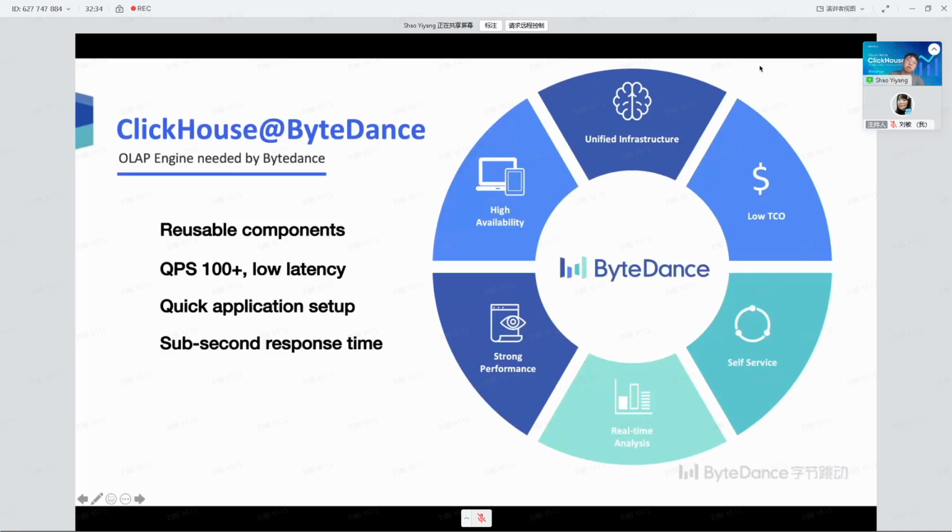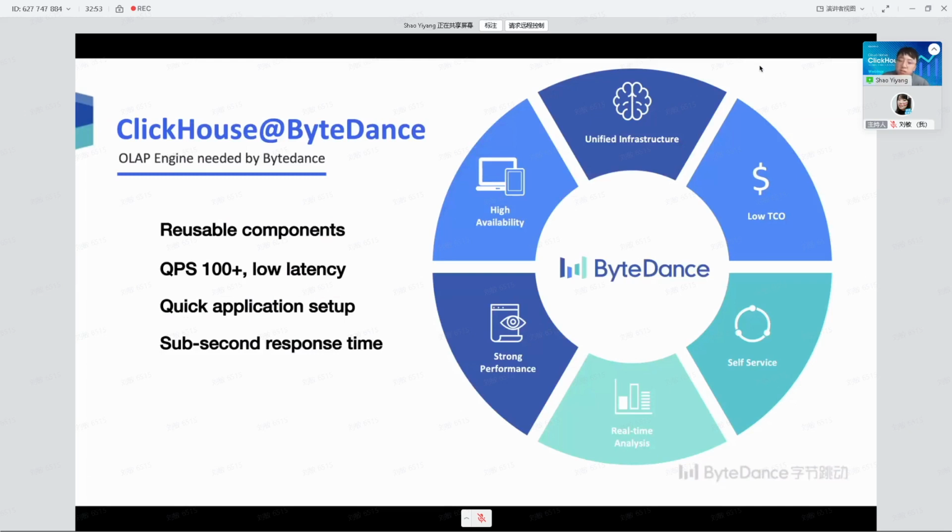So that's why we started to adopt ClickHouse at ByteDance. From the beginning at ByteDance, we wanted an OLAP engine which is a reusable component that can be shared among all different data applications and business lines.